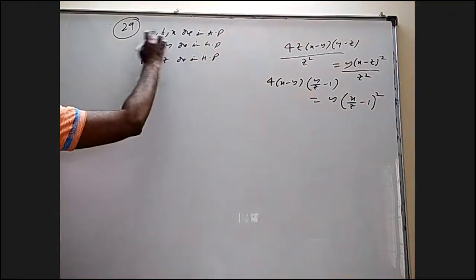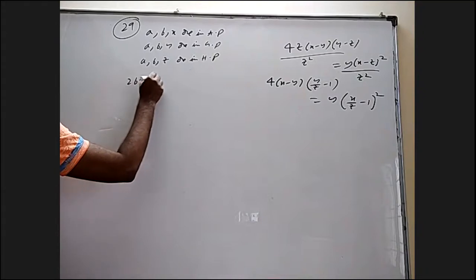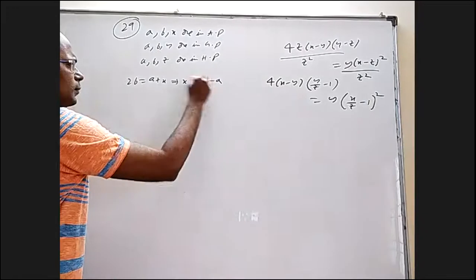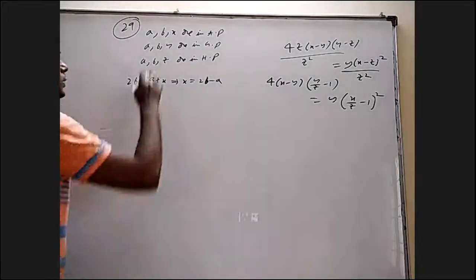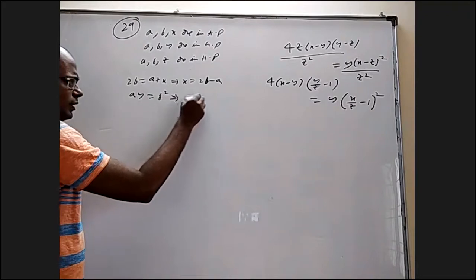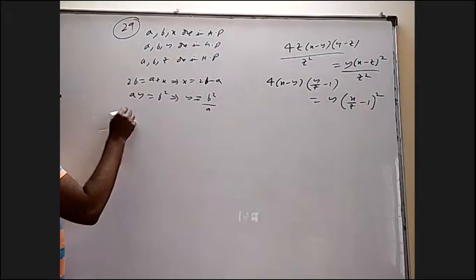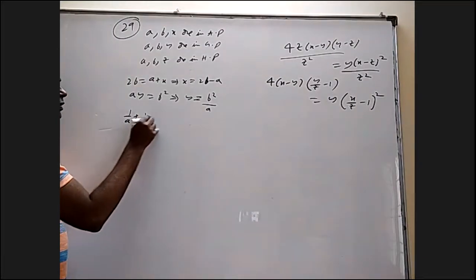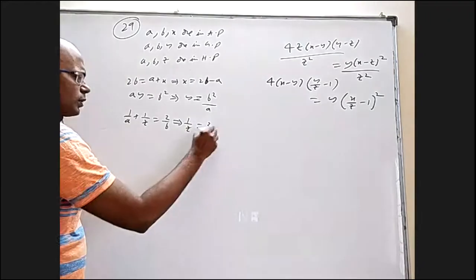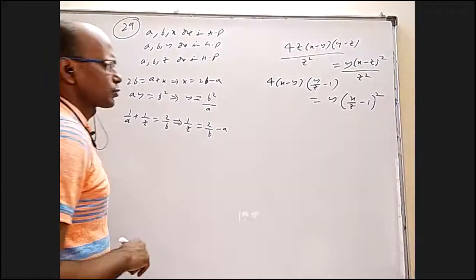Okay, so from this, plus this is 2 times this, so 2b is equal to a plus x. So in the place of x, I can simply write 2b minus a. In the place of y, a y equals b square, so I can write y as b square by a. And 1 by a plus 1 by z is 2 by b, so 1 by z, I can write 2 by b minus 1 by a. Maybe just a matter of substitution.